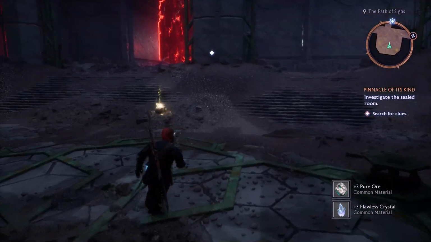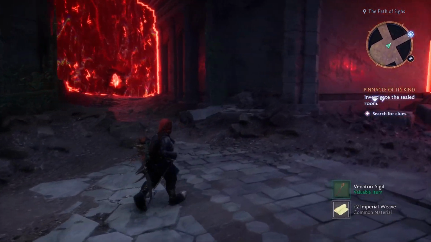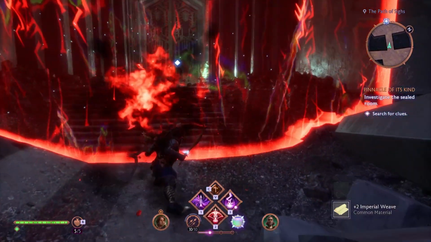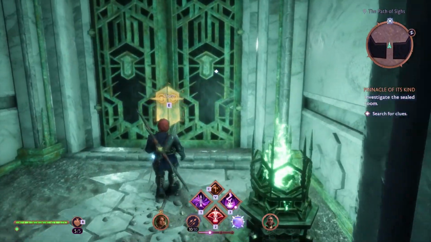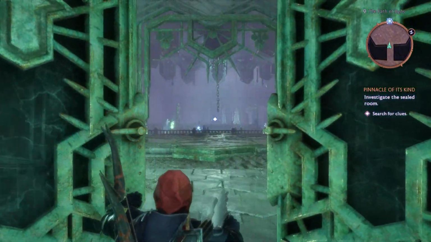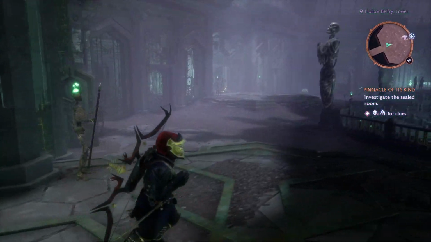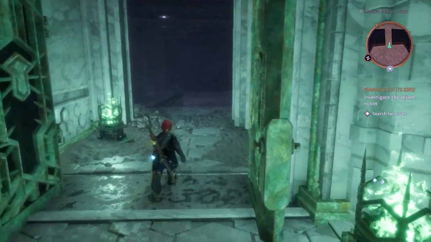Alright, good. We got that stuff. And all of these things are opened up for us? This seems like where we're supposed to go. Investigate the sealed room. Oh no, this just opens up back to you guys. Alright, let's keep moving this way then.